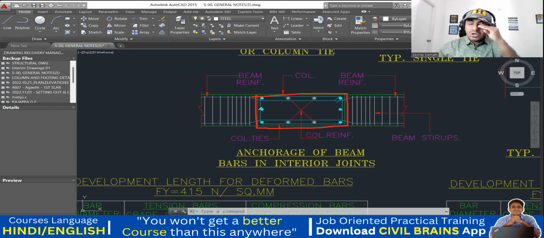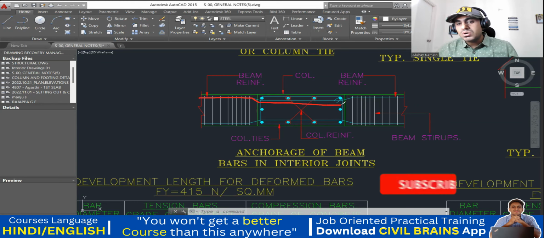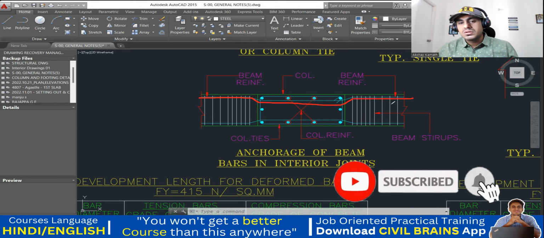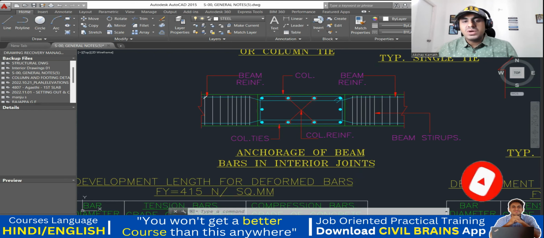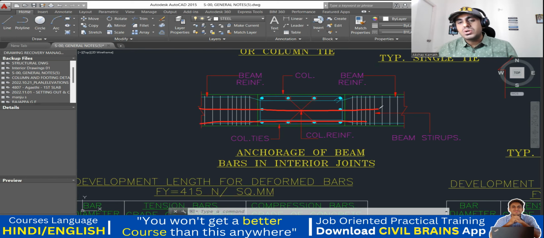So that is again a wrong construction practice. So he is telling us in this, whenever you have such difficulties on the side, you bring your beam bar and you put a crank and take it inside the column and take a crank and take it outside. You're getting my point? Actually, what do these bar benders do? If you have 3 bars, these 2 bars will easily pass through the column. The 3rd bar usually will not pass.